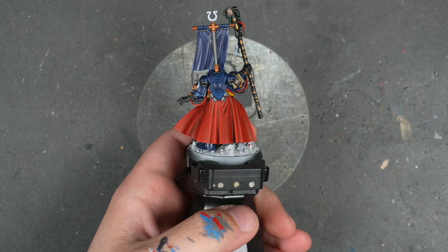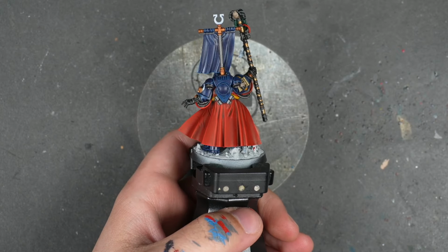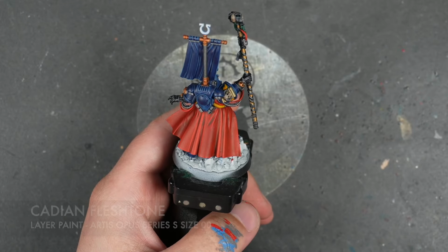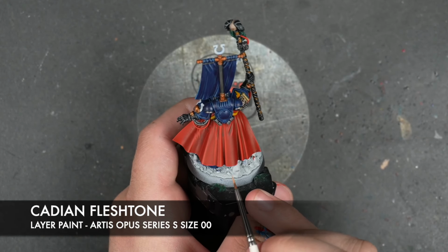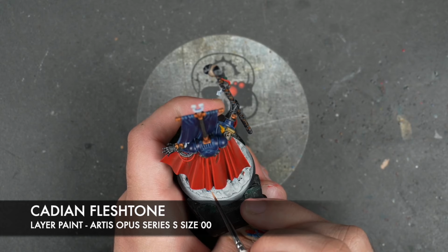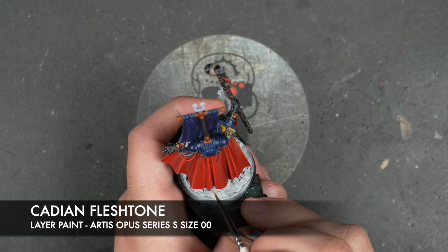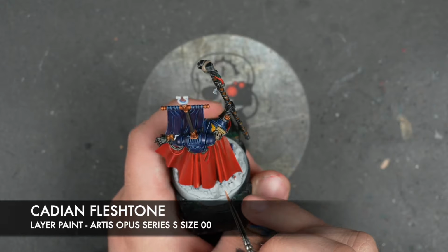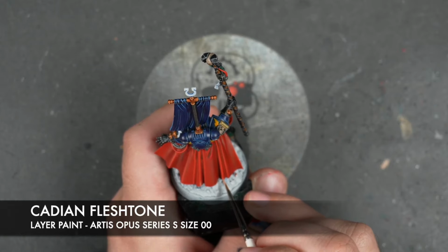So with all that Evil Sunz Scarlet applied, we're then going to take a small amount of some thinned down Cadian Fleshtone. I'm going to use this to add a couple of little spot highlights. So what we're going to do is just look for the kind of sharpest corners in all the red.